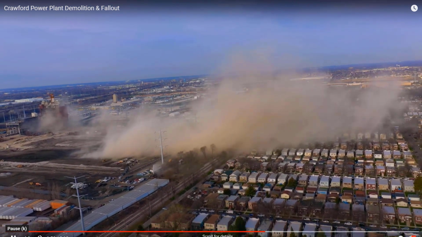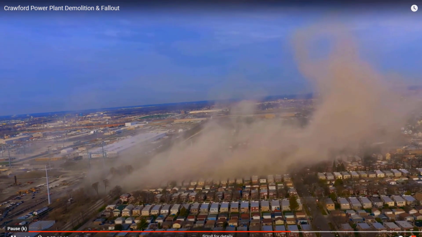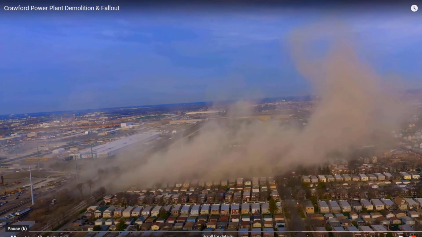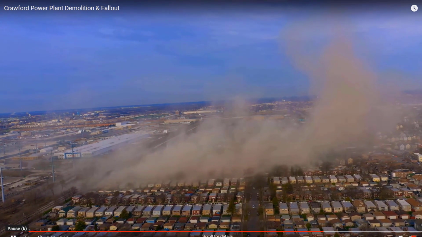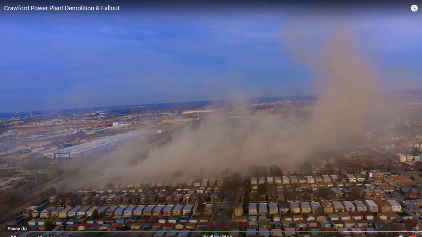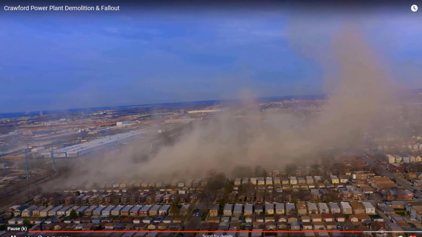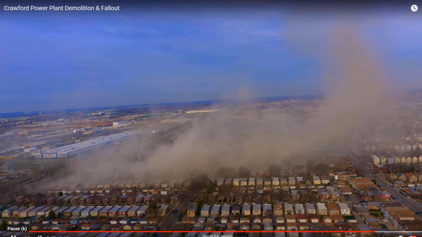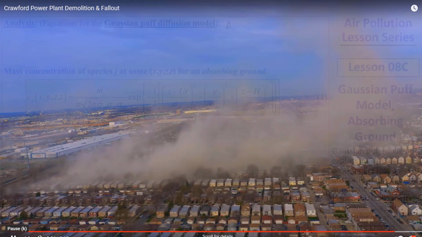The wind is actually pretty high, so you can't really observe much diffusion here, and this cloud is not very round either. But you can see that what we're doing is just an approximation of a puff like this. Depending on the rate of diffusion in the X, Y, and Z directions, you can get something that's pretty spread out like this, or you can get something more circular. So this is a pretty cool video, I thought.